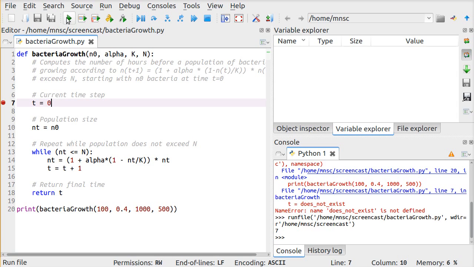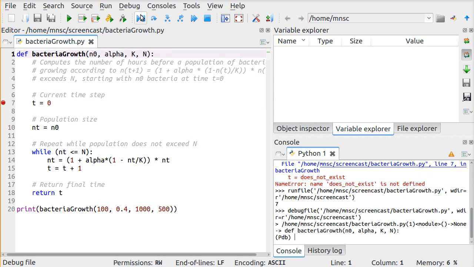Now instead of pressing run, I'm going to press debug file. This means that the program is going to run in debug mode. Now I'm just going to press this button that's called continue until next breakpoint. So now the program is going to run until it reaches this point. It's going to call this print where it calls the function, and then when it calls the function it goes in here and stops.